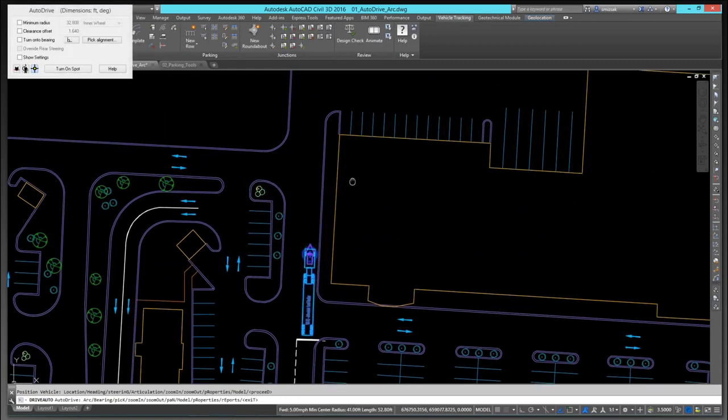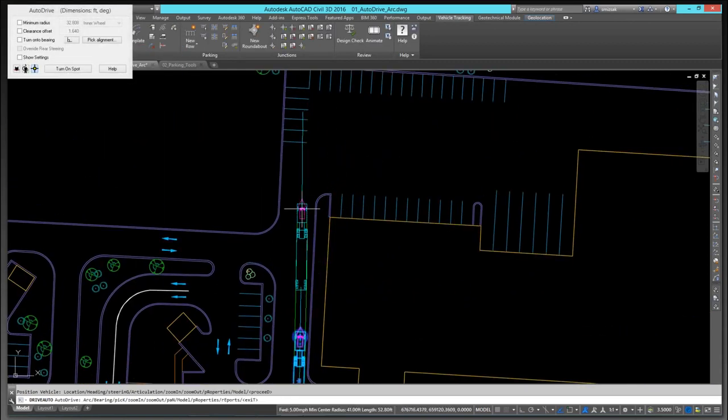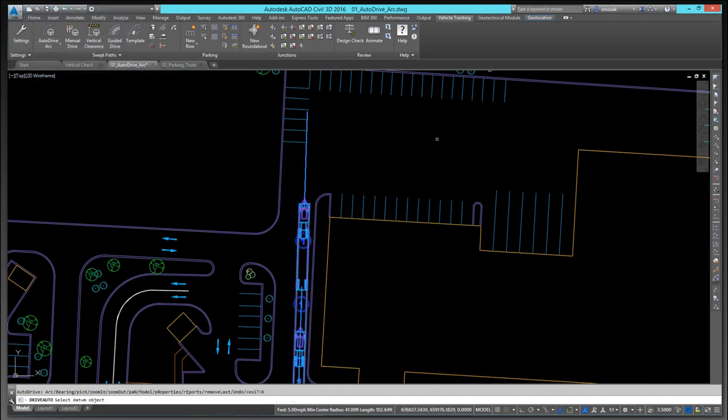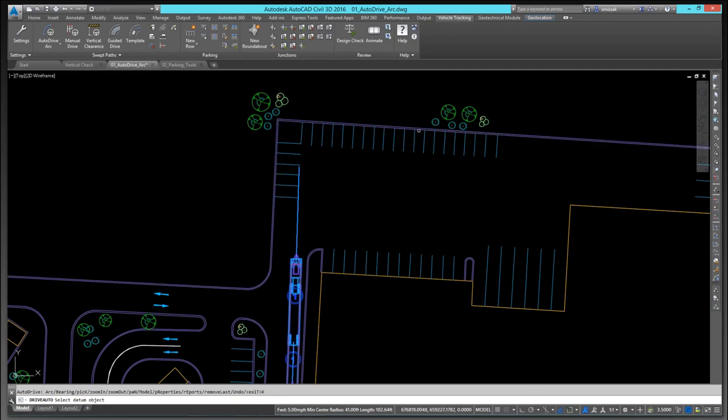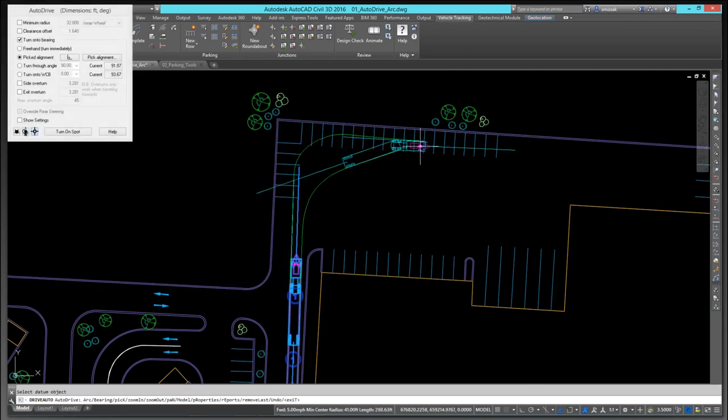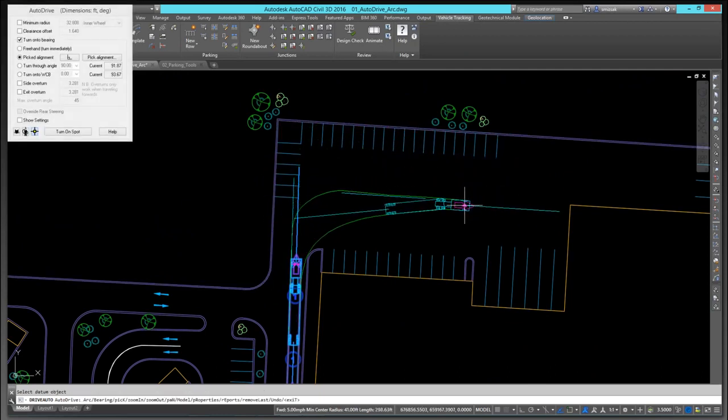Proceed. And now instead of just manually eyeballing it, I'm going to say pick alignment. What that pick alignment does is it allows me to pick a path that is parallel. So now I can come in and say, yep, right there. That's enough for me to get around that corner on the east side.